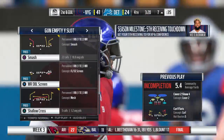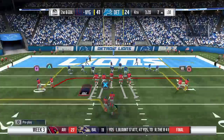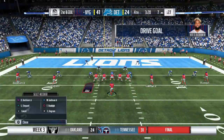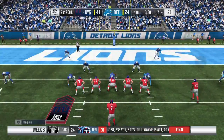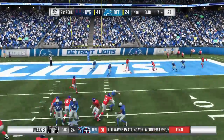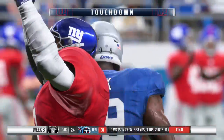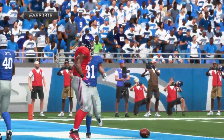Everyone dialed in. Now a throw to the end zone on first down, but it winds up incomplete. They'll try again here from the 7 on second and goal. Detroit! They'll look to throw here. And he's got it. Touchdown, Giants. A great play there. 2 catches, 2 touchdowns here so far. And the Giants.